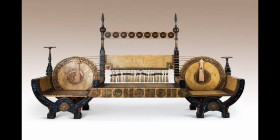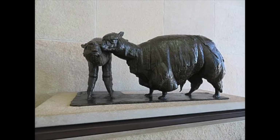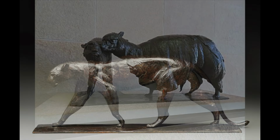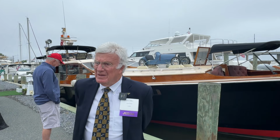But Ettore's younger brother's name was Rembrandt. Now, name your kid Rembrandt. No pressure here, right? Rembrandt became a fabulous sculptor in bronze. He did animals that looked as though they moved, even though they're in solid bronze. Sadly, he took his own life in 1916, a lot of complicated reasons, but he left behind a lot of great sculpture, some of which we're going to have at the museum.